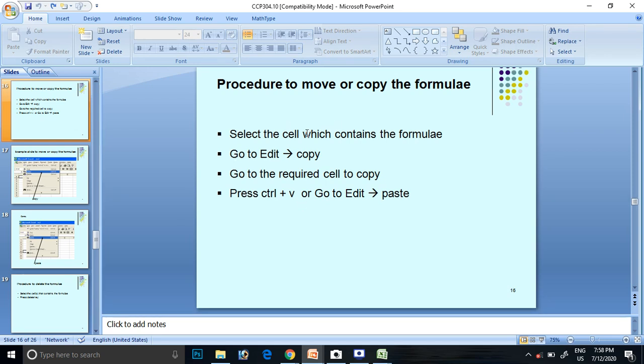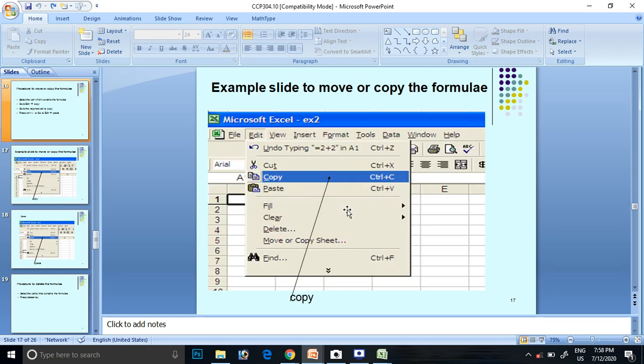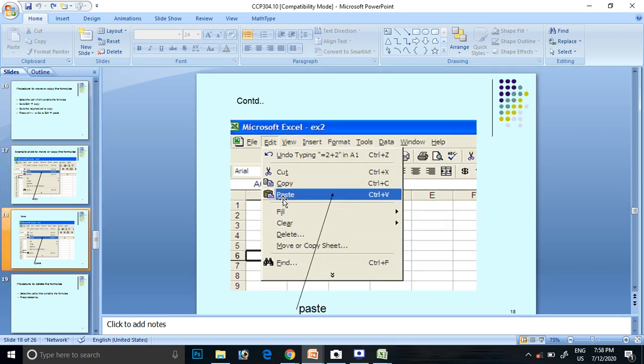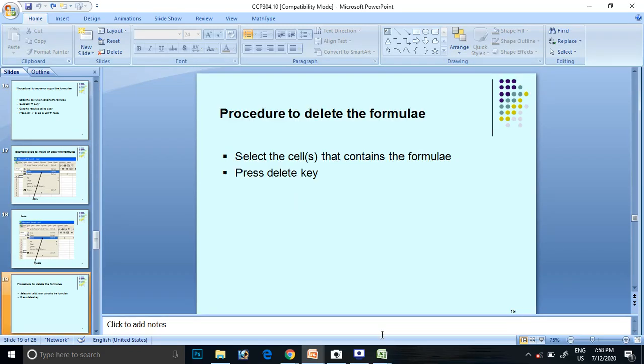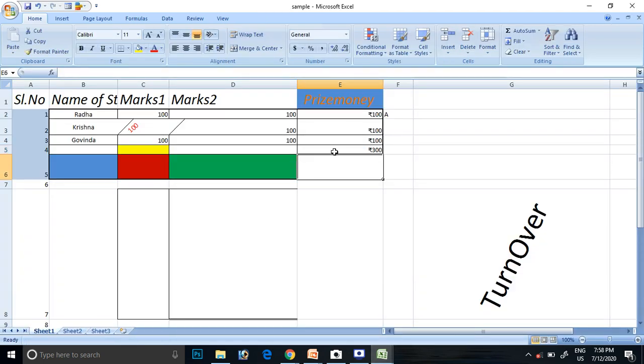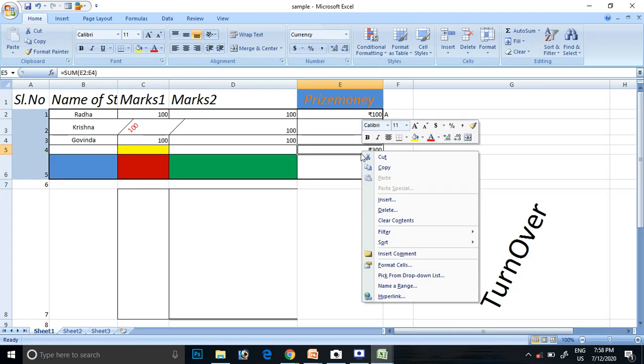Select the cell which contains the formula, go to Edit, Copy, go to the required cell to copy, press Ctrl V, or go to Edit, Paste. Example slide to move or copy the formula. This is the slide to move or copy the formula. It means if you want to copy the same formula here also, we can do this.